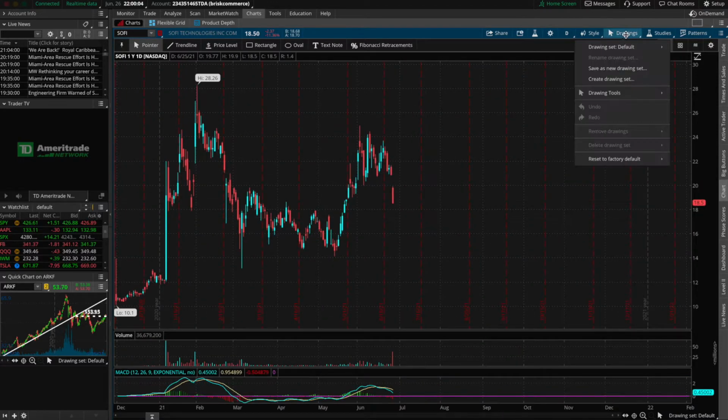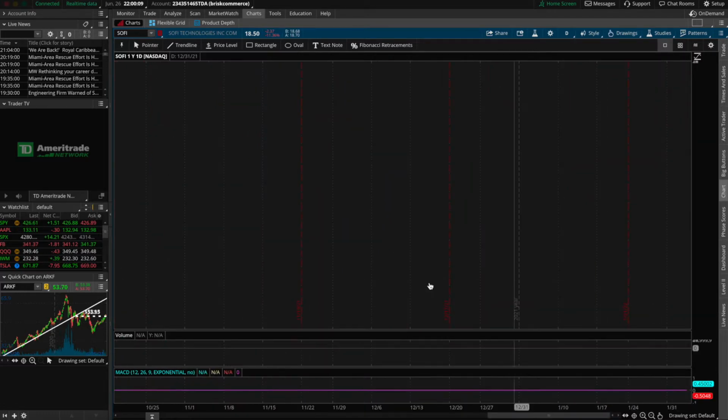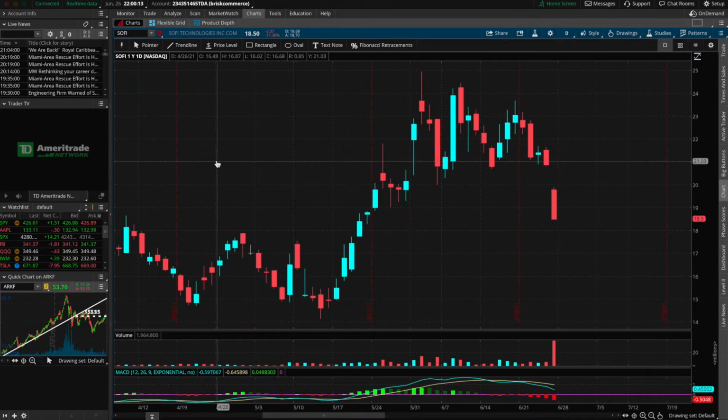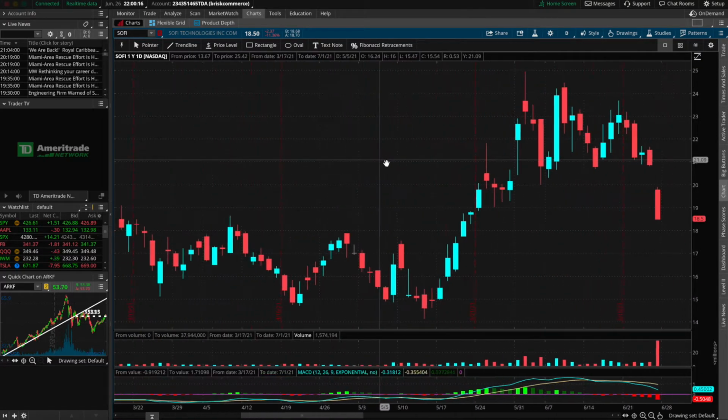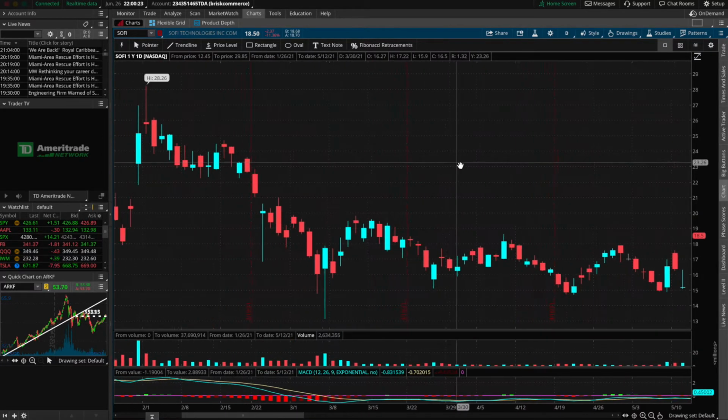You can also go and see your pan feature. Now, your pan feature allows you to swipe all the way across your screen without having to mess up any of the drawings within your chart. If you zoom in and you want to go back within that zoom to a particular time frame in the past, you can use your pan feature to go as far back as you need.